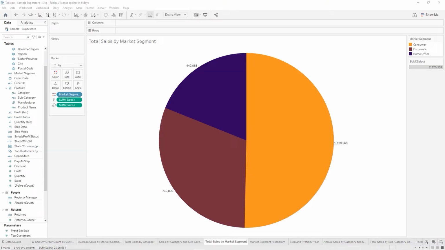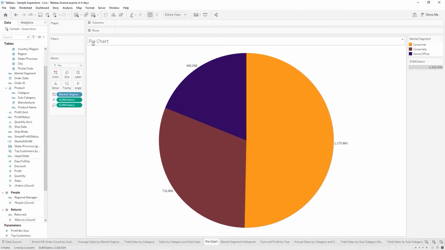So the first thing we're going to do is add title and caption. So far, whenever we name the sheet, it also gives us the title. And I mentioned that we can separate that, right? So for the sheet tab, what we're going to do is rename it, and we're just going to call it pie chart. And it updated the title.